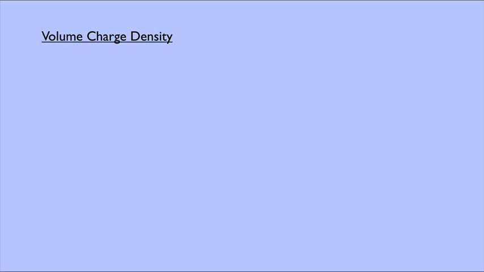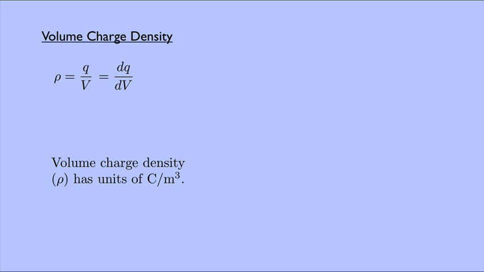Finally, I have volume charge density. So again, it works the same way. Rho is going to be volume charge density, and that's Q over V now for volume. Or dQ over dV, a little bit of charge over a little bit of the volume. And the volume charge density has units of coulombs per meter cubed.